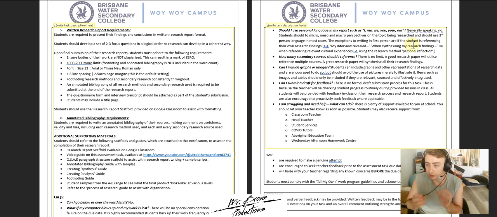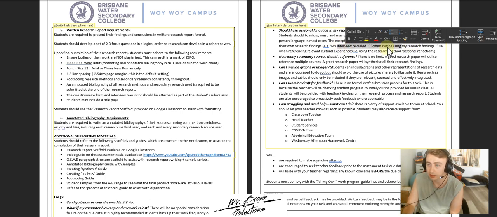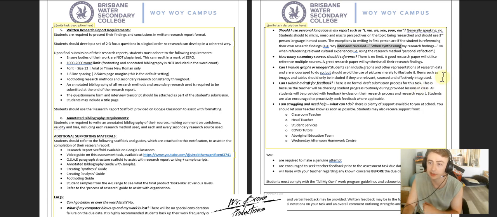So you can use that kind of language, and in the PIP they encourage you to do it, but you can still see that when you're referring to it in that way, it's still coming across as academic and professional. It's not colloquial and vernacular, which just means casual. So making sure that it's still formal.